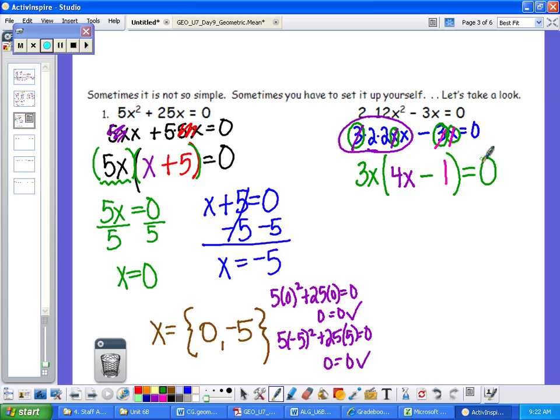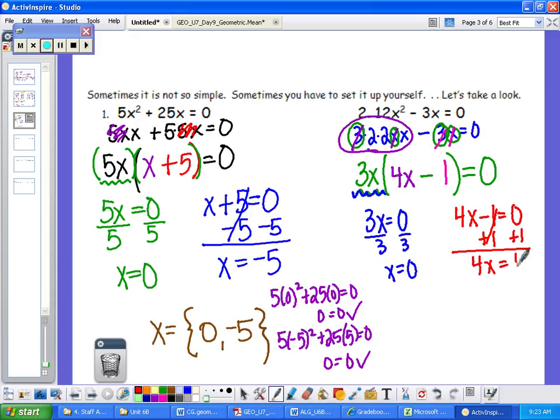So now, I'm going to take my factors and run with it from here. This first one out here outside of the parentheses is my first factor. 3x equals 0. And my other factor is what's in the parentheses. And I just need to solve both of these. I'm going to divide by 3, x equals 0. And I'm going to take the other one. I'm going to add 1 and add 1.